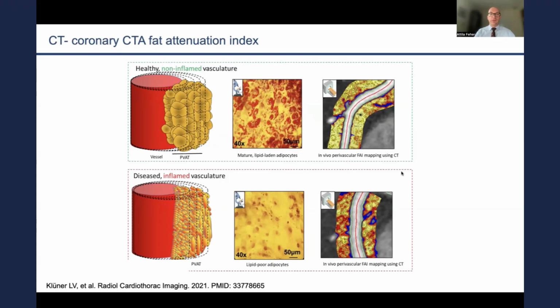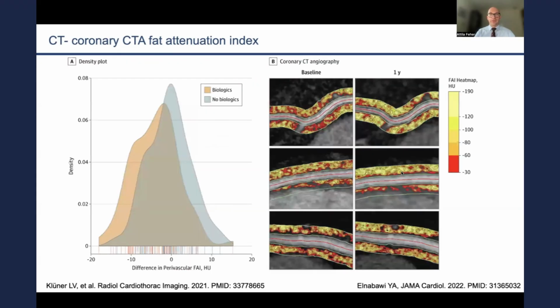This is the group from Oxford who developed something called the fat attenuation index. The fat that is surrounding an inflamed endothelium, an inflamed area, has more positive, so less negative, attenuation when compared to healthy fat. Here you can see that this was done in psoriatic patients, where patients on biologics had more negative attenuation fat, so healthier fat, when compared to patients not on biologics. And also when they followed the patients after 1 year of biologic therapy, fat attenuation significantly decreased over time. So it's a very exciting thing.